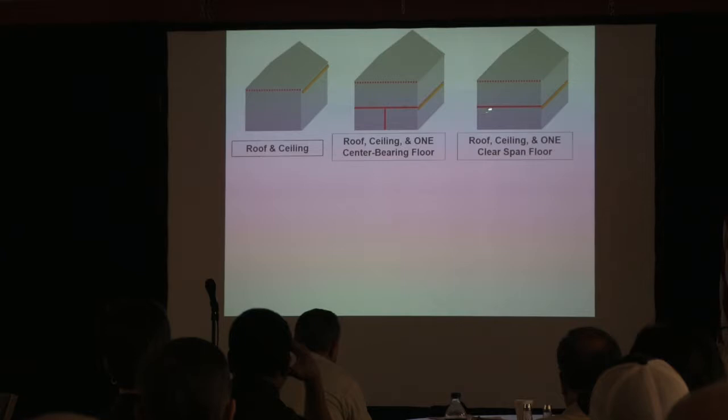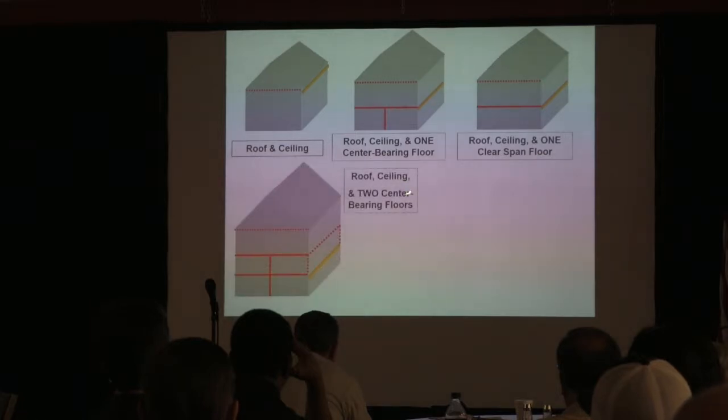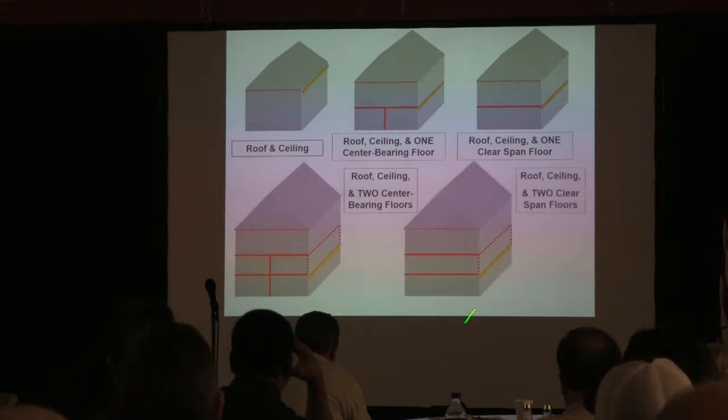The third one, because you've got a tributary load from half the house coming over here. You've only got it from here over, because the other half's going to that center. Okay? We all with me? Okay, and then this condition: roof, ceiling, and you've got two bearing walls that are center bearing. And then finally, roof, ceiling, and two clear spans.